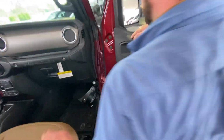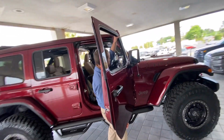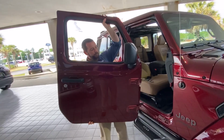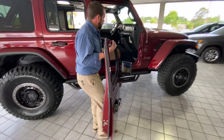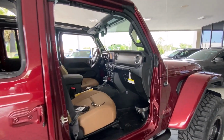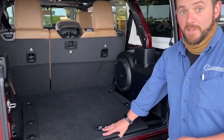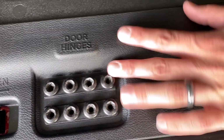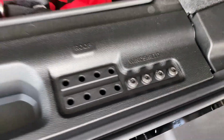All right, once you do that, because you've already rolled the window down, if you notice right here at the hinges, right off. The Jeep even gives you a place to put the bolts whenever you're done. In this compartment, you'll see they even have it marked door hinges. And I usually put the limiter strap bolts where the windshield goes.